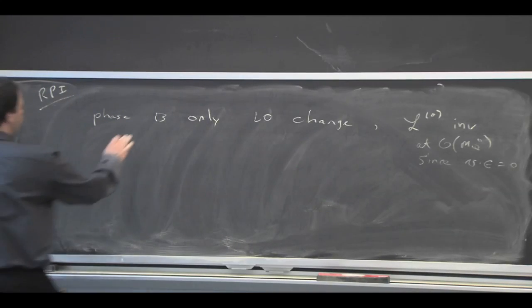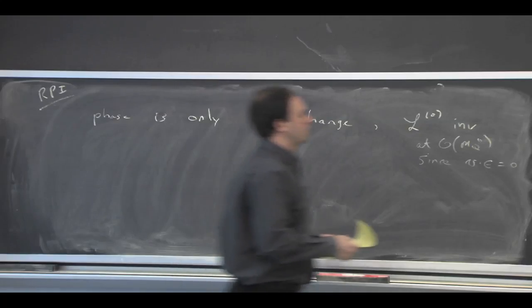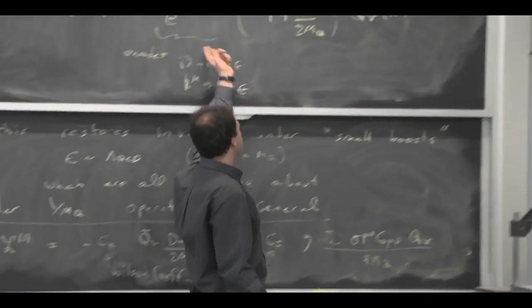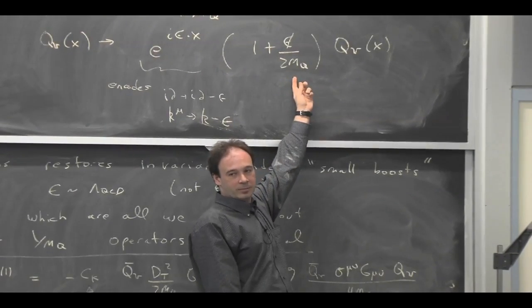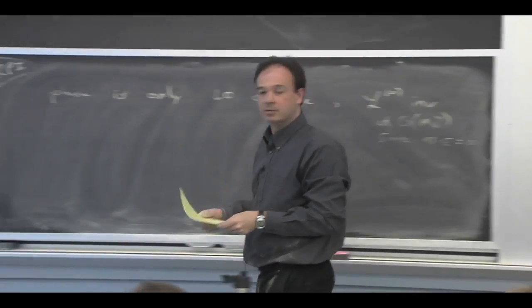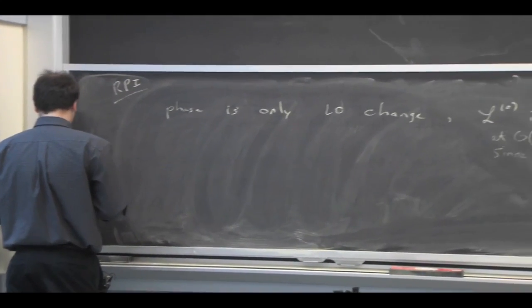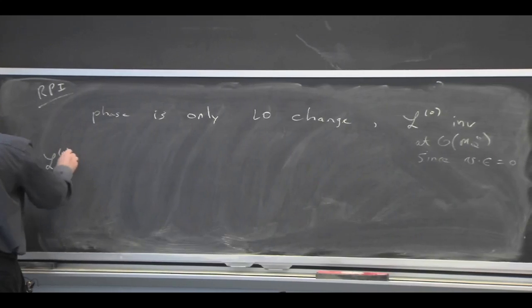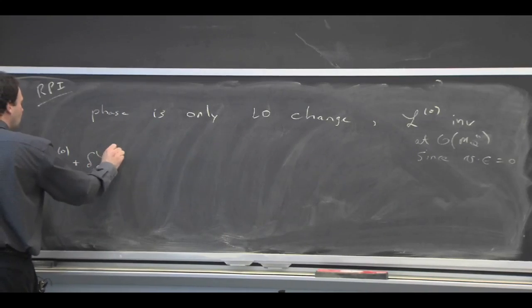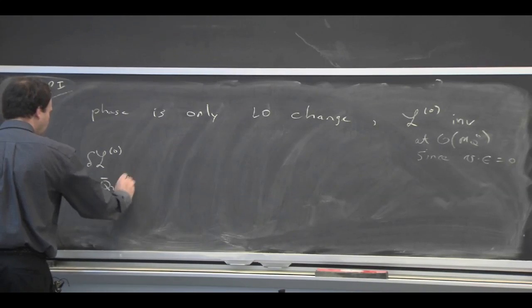This reparameterization invariance mixes orders. It connects orders in the expansion. There was a term that was order 1, which is this piece, and there's a term that's order 1 over mQ. So the symmetry is actually making a connection between leading order and subleading order operators. So we could ask about this delta L0, and there will be a piece at order 1 over mQ. So let's just write out all these things.